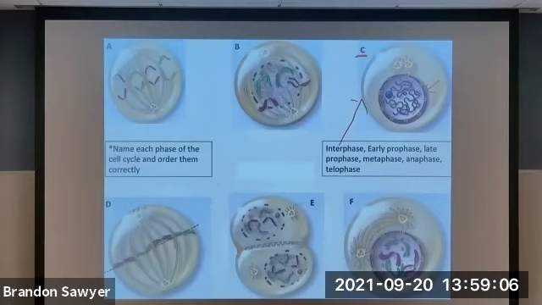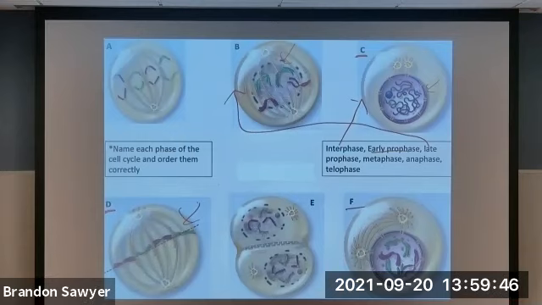F. Okay, so now we see those, and that one's called early prophase. We see those centrioles starting to kind of spread out, kind of multiplying. And then late prophase, which one is that? B, yeah, so up here. So late prophase is up here. We see kind of remnants of the nuclear membrane, but it's been broken down. The spindles are starting to attach to the chromatids. And then after that, D, right? D is going to be our next one. So that's going to be our metaphase. Now the chromosomes are completely lined up in the center.